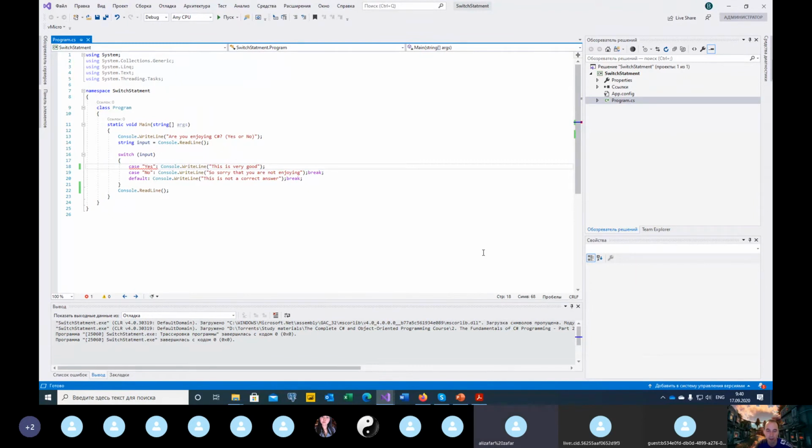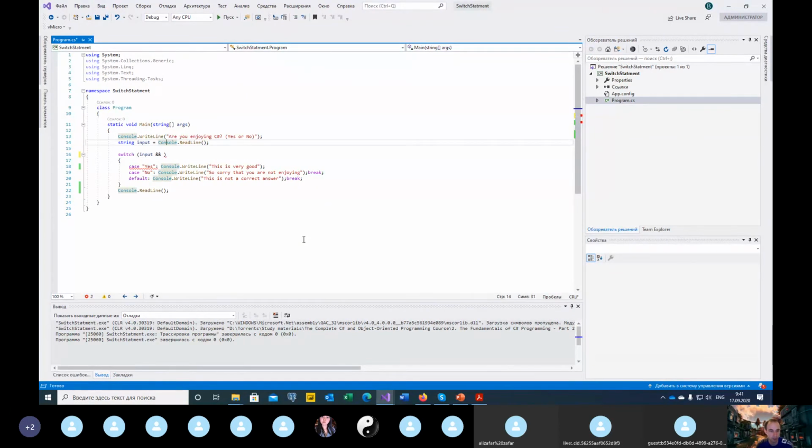What if you want to check more than one conditional statement within a switch block? Like we have yes and a string output, and we want to check both of them with the switch statement. You mean several conditions here? Yeah. Several conditions, because if you try, we cannot use the logical AND like this here.